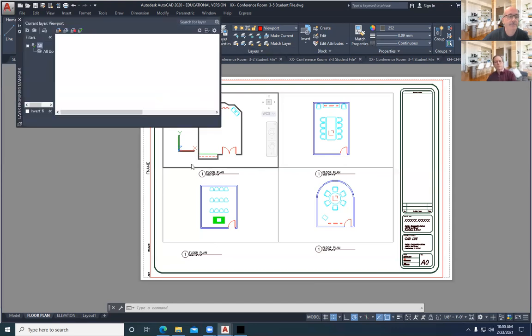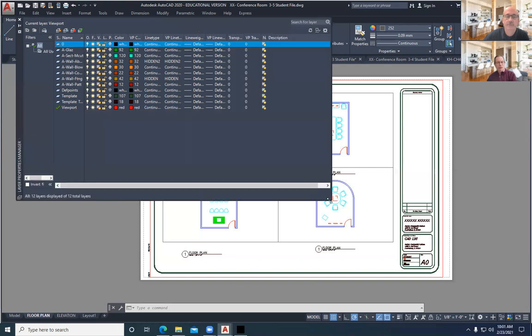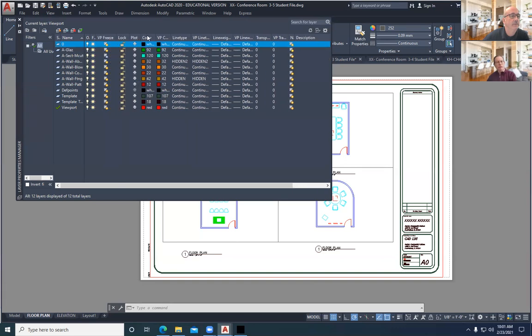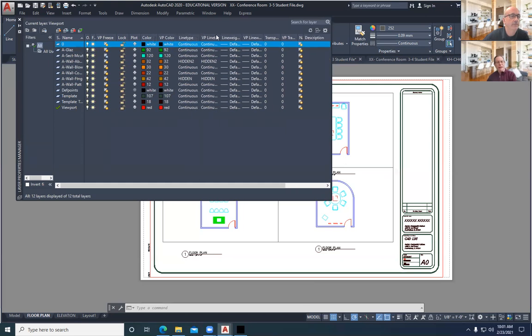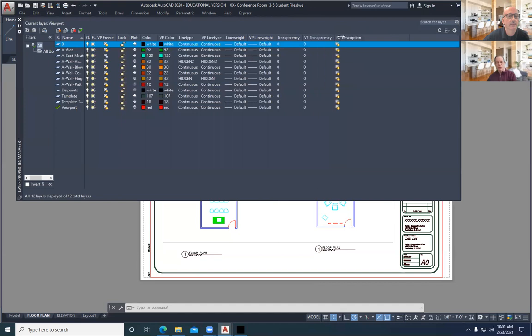Sure. What that does is it opens up more of a view of that arrowhead going down, and you can make it larger. You can see what's going on, and every time you break it over there, it says VP series on and off lock layer, like master lock. You can plot or not plot it. So if you have 5 or 6 different views or different drawings, you can trim off and plot them and send them to people, so they can see each one individually if you want to do it that way also.